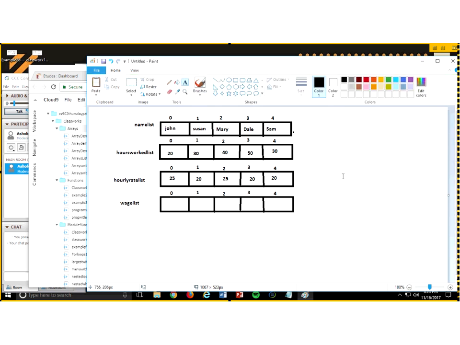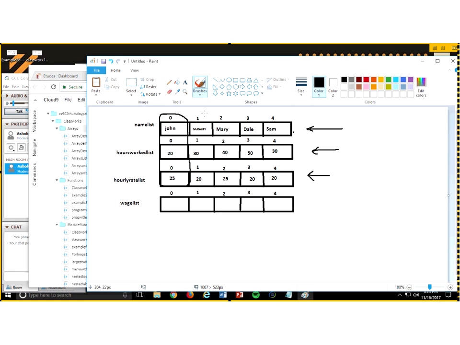I want to collect the data from the user, right? What data am I collecting? I'm collecting the names, putting it into that list. I'm collecting the hours, how many hours each person worked. I'm putting it into that list. I'm also collecting what is the hourly rate for each person. I'm putting it into that list, right? And you notice that this data is somehow related. That means everything in this position belongs to what?